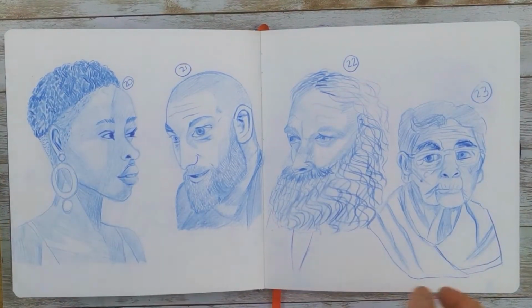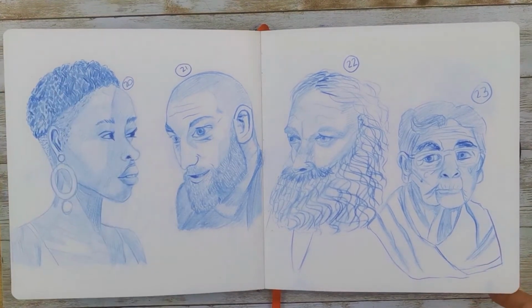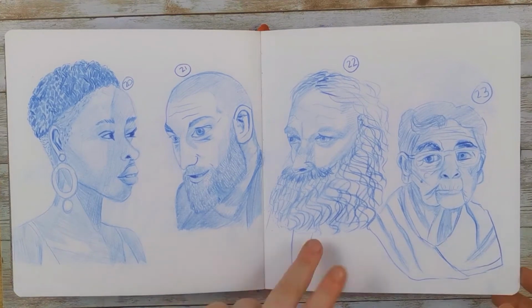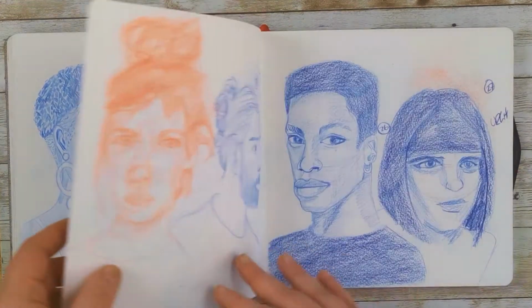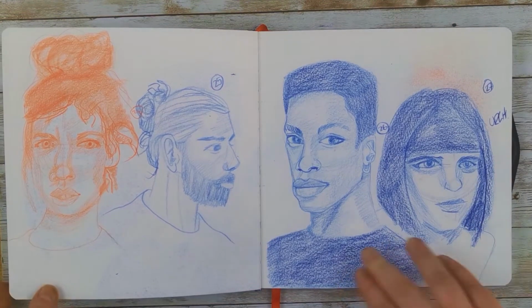But anyway, that's the pencil that I used for these, and I was really loving the way that I did that. By the way, she's got a stripe down her face because this whole part of her face was in shadow, and I was trying to depict that, but I kind of wish that I just left it. Then we have a rare boy, a rare man, and an old woman. I love this one. This one's like my favourite one. I love it. Then we have other ones that didn't go too well.